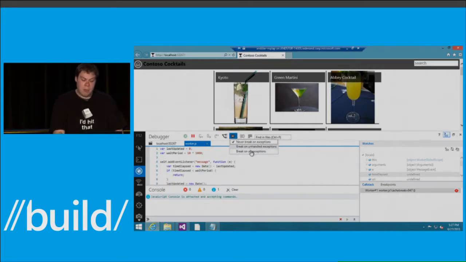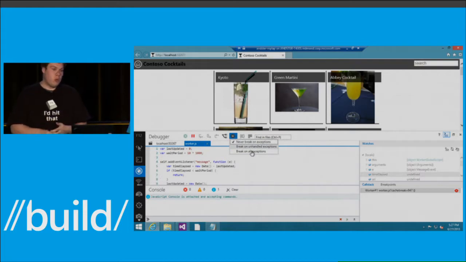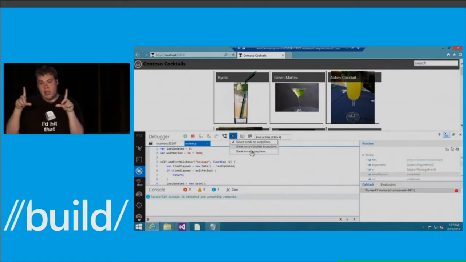So in this case, I'm going to use another feature that's in F12, breaking on. You can change the breaking behavior for exceptions. So exceptions fall into two categories, really. One is called unhandled. So that's when an exception is not in a try-catch, and it bubbles up to the root, and it pops from the page. And that's the cause of those lovely script error dialogs of ye olde days, which shouldn't be around anymore.